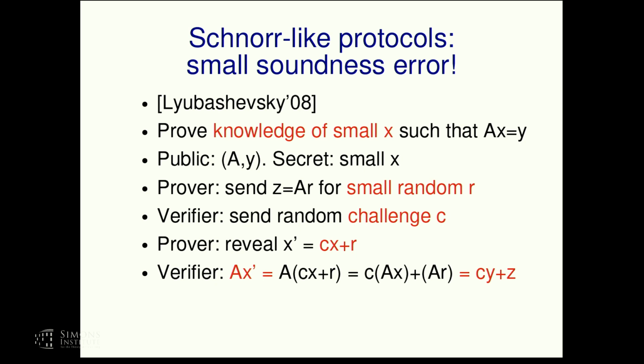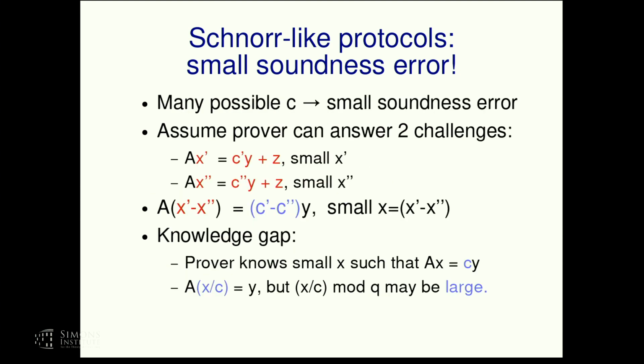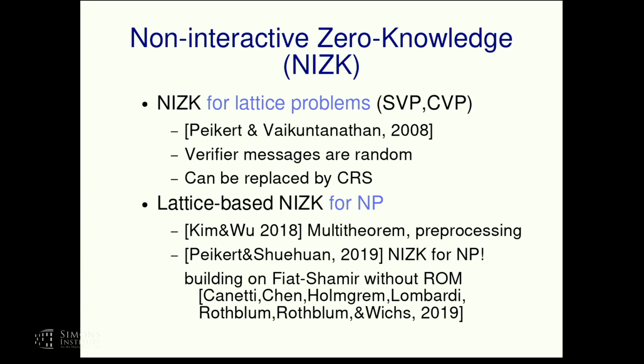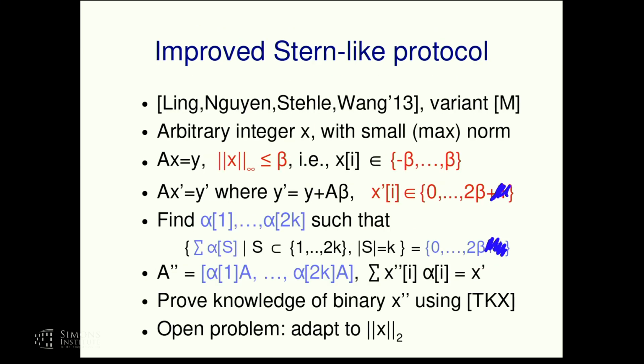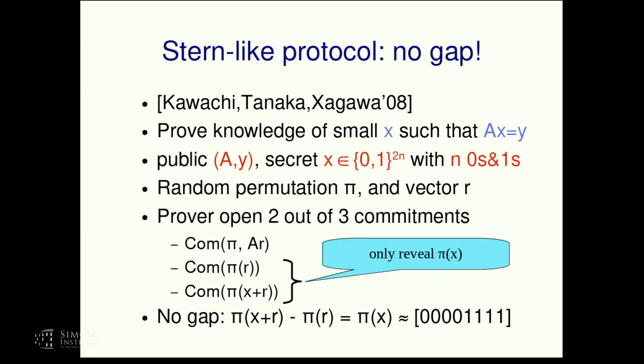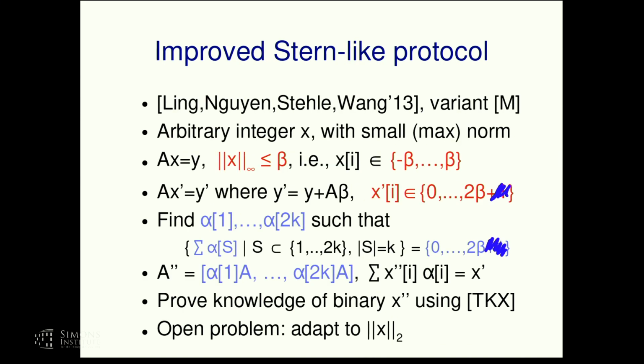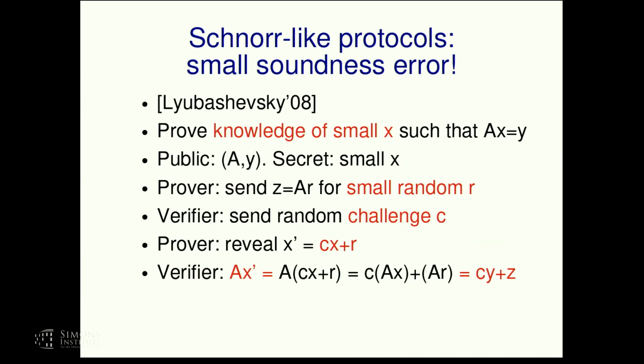So there is another class of zero-knowledge protocols that addresses the issue of knowledge error. So the protocols I showed before, the verifier was asking to open 2 out of these 3 commitments. So every time you execute it, there is only a constant probability that it will catch the prover cheating. So you need to repeat it a large number of times.